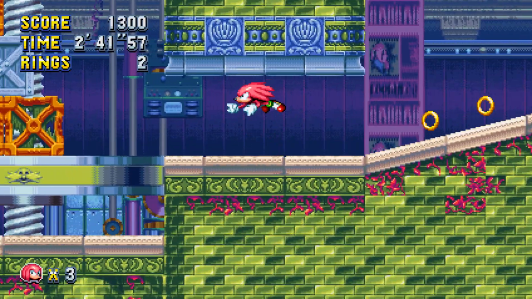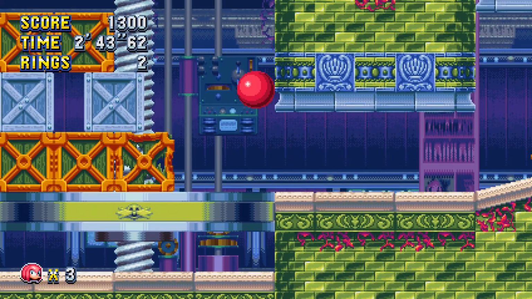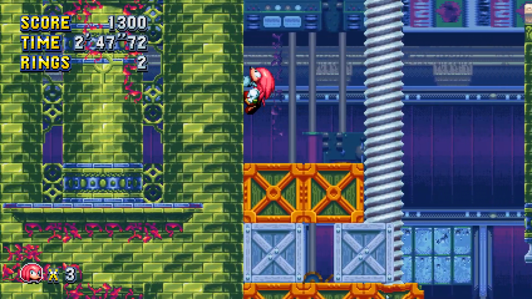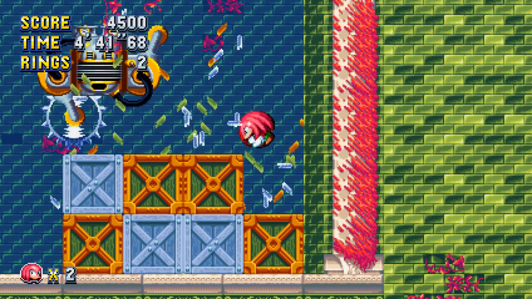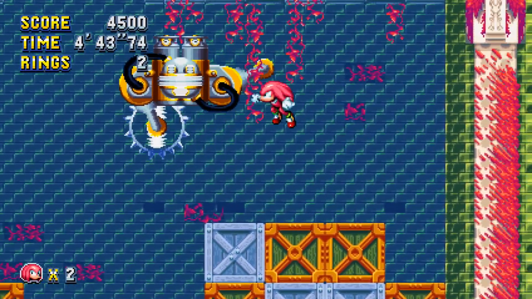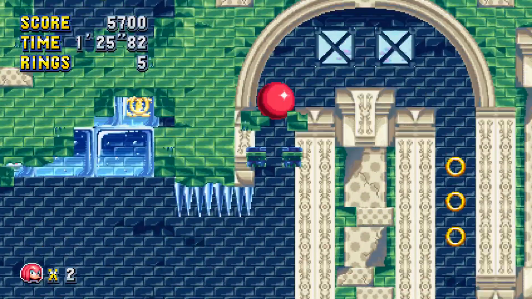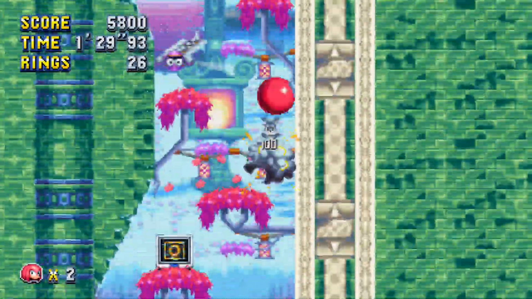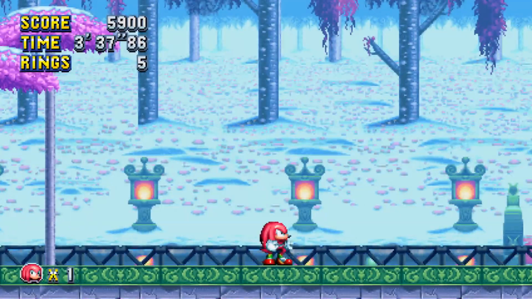But if you do this exact precise glide while you're standing on this exact part of the crusher, it actually won't activate, and you can turn around to the right and complete the crusher section. The boss is a piece of cake, just like in normal mode, and then we have Press Garden 2. Once again, Press Garden 2's routing is pretty difficult, but you know, I got through it. The Press Garden 2 boss is pretty difficult.